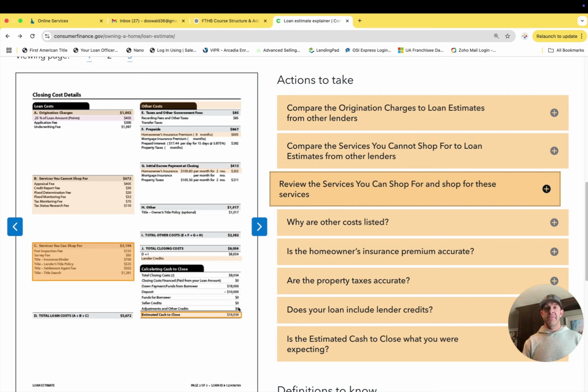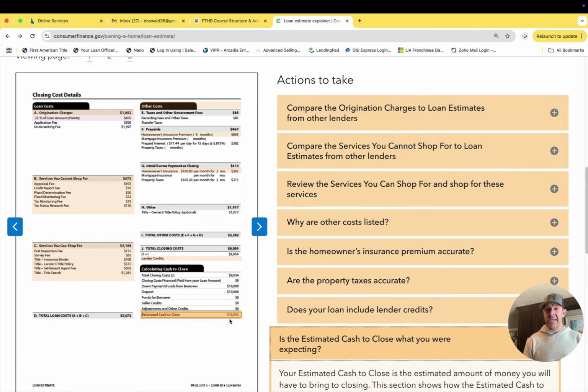So if there's anything from the seller, if the seller's paying some of your costs, if you've already put down an earnest money deposit, that's going to show up here. So any credits will be listed there. If we're having to pay off any debts, so if you decide, hey, I want to pay off this furniture loan or this credit card through closing, those things would be listed down here in calculating the cash to close. So the very bottom number here, this estimated cash to close, that's the amount that you can plan on bringing to the closing table to fund the loan, to close up on the loan.